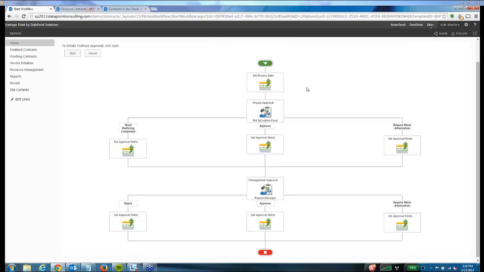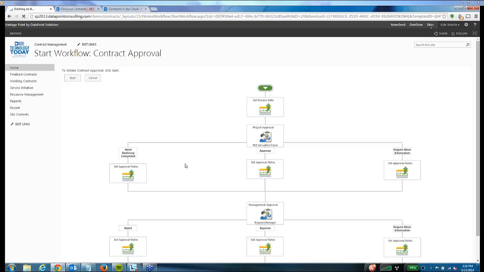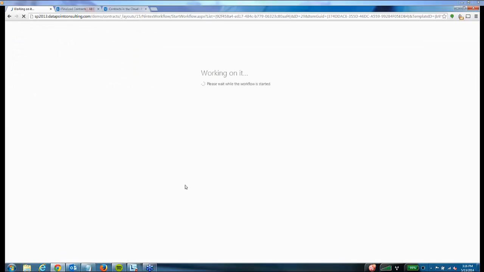This particular workflow is 2 stages. There's a project approval stage, which will be for the project manager. And then there will typically be a second approval stage where someone in upper management will need to okay this contract before it goes forward. So I'll go ahead here and start that workflow.